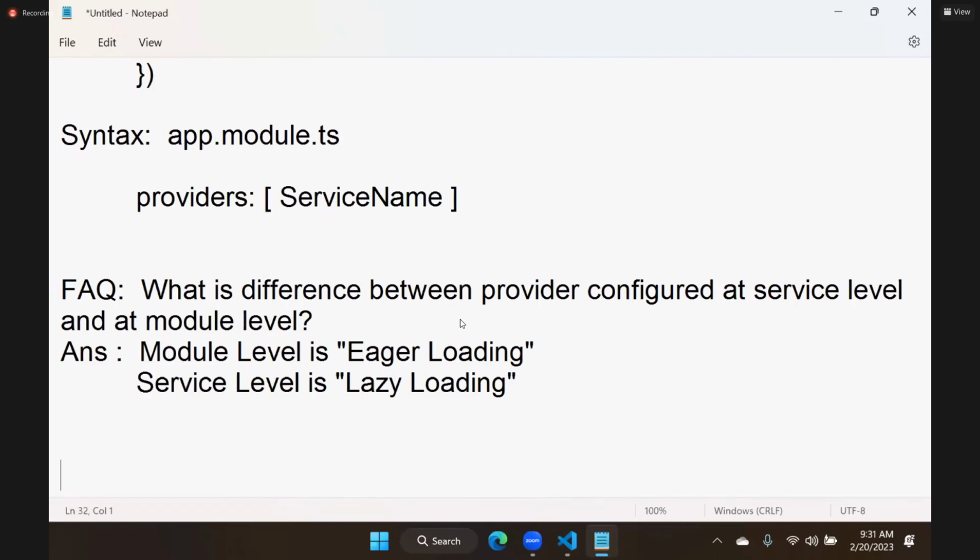These are all technical points you need to understand.